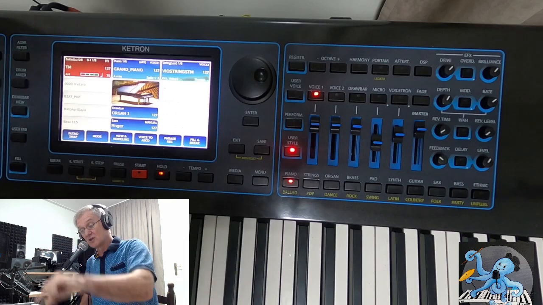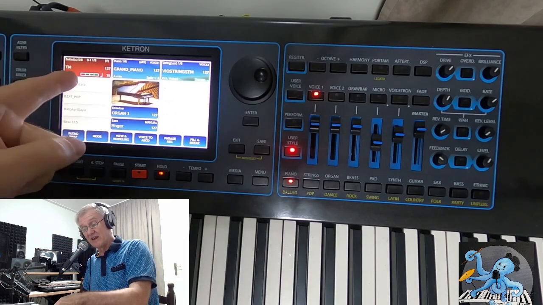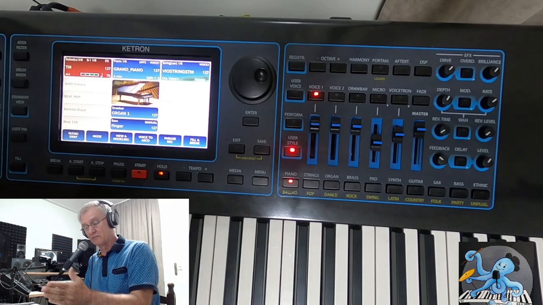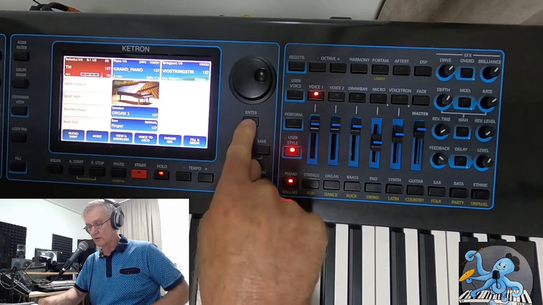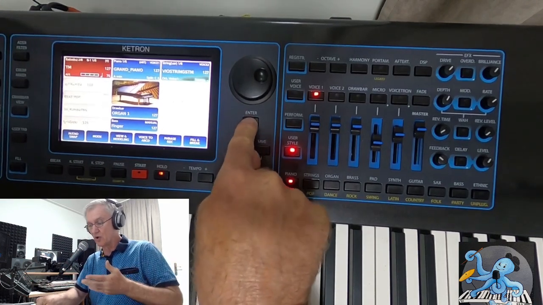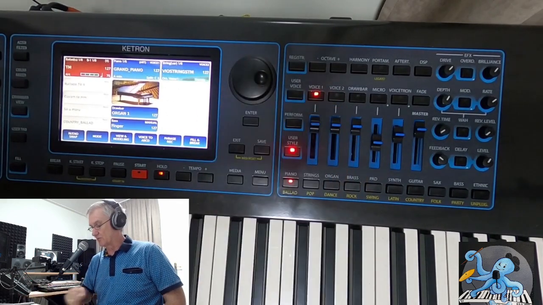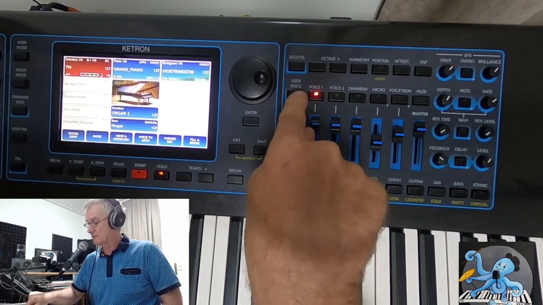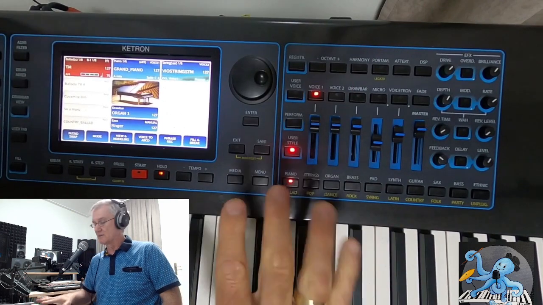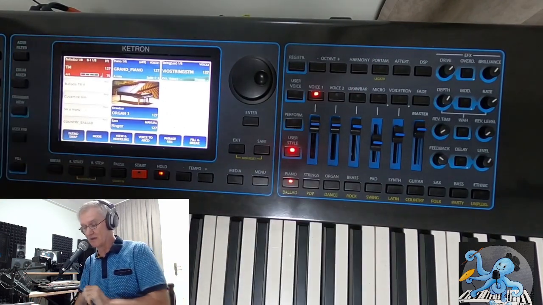So right away I can see I have 8 pages and I am on the 5th page of 8. Now 6th, 7th, 8th, and I can go in a circle, or I can go to last and first. It is the same with styles, voices, and performances. Whatever you are using, it is the same type of thinking.